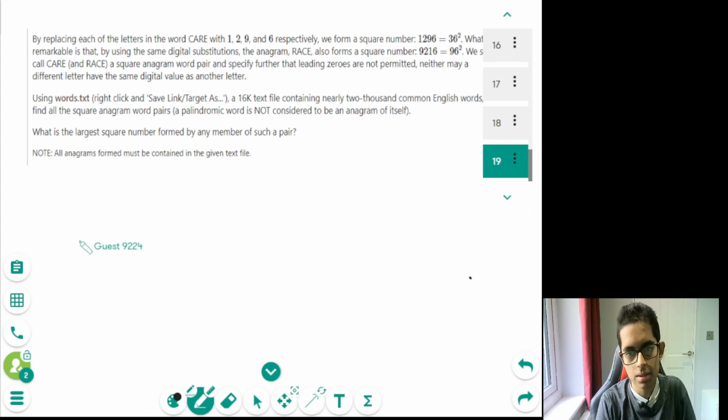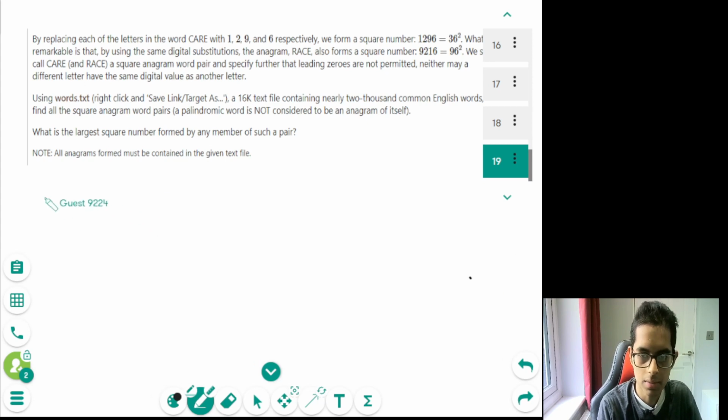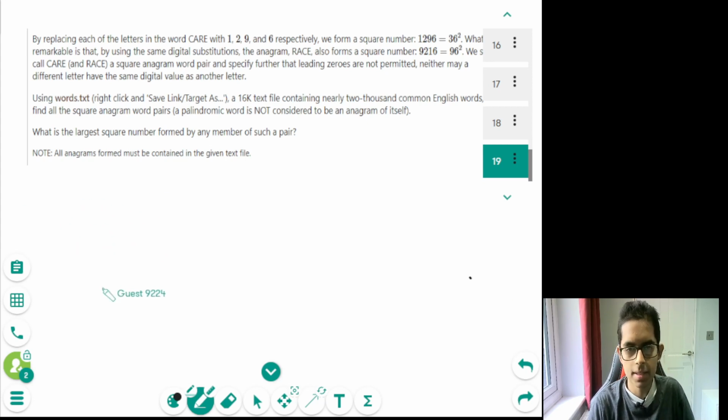Okay, now I assume you've read the question. Essentially, I'll just quickly summarize what the question is trying to say. We have a certain word, where each letter can be assigned a numerical value. And we're interested in what permutations of the word would correspond to another English word. So in the example they gave, care would, if we shuffle the letters, become race.